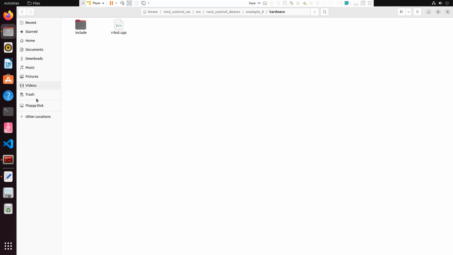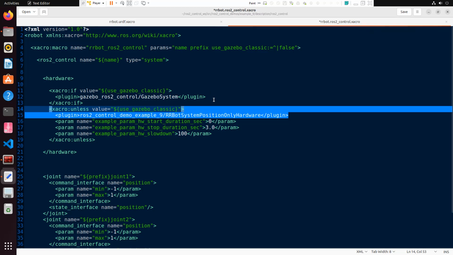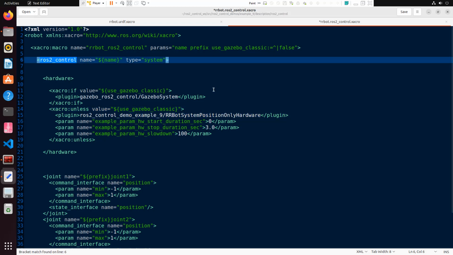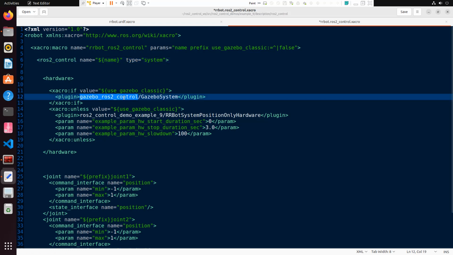Let me explain again. Inside the Xacro file you have to mention the ROS2 control tag, and inside that you have to mention what kind of hardware interface we are looking for. This is a system hardware interface, because we are writing two joints. And you have to mention which plugin we need to use.